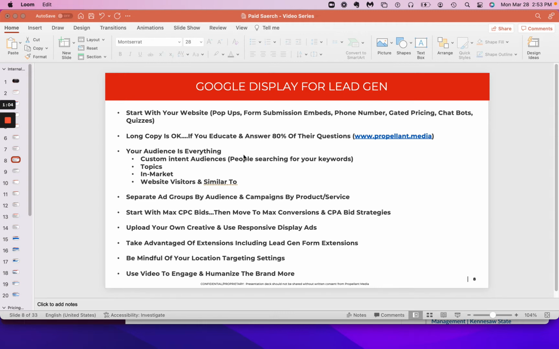And so I wanted to break down some of our best practices and what we recommend to brands and to clients across the board. First things first, I'm going to talk a little bit about website conversion, tracking, and copy, but I'm really going to get into some of the top-end best practices that we utilize here at Propellant Media. And I want to show you a few things on the Google Ads platform as well. So, we'll go back and forth and you'll see what I'm talking about.